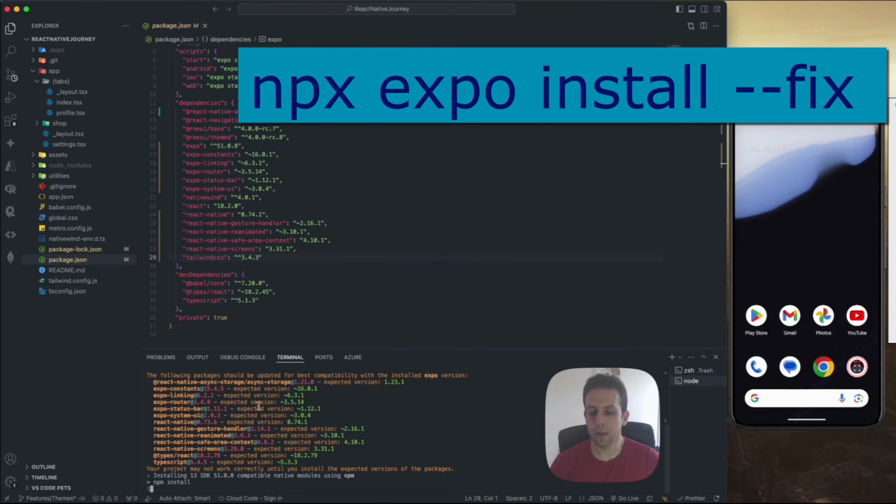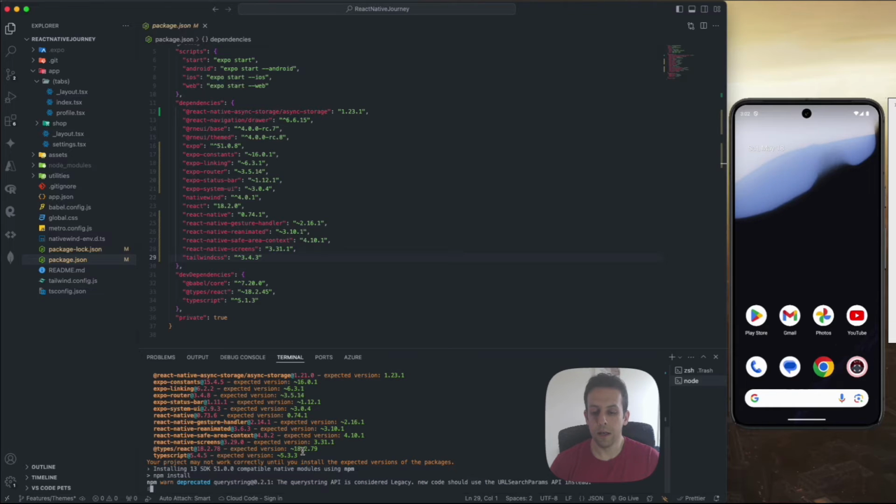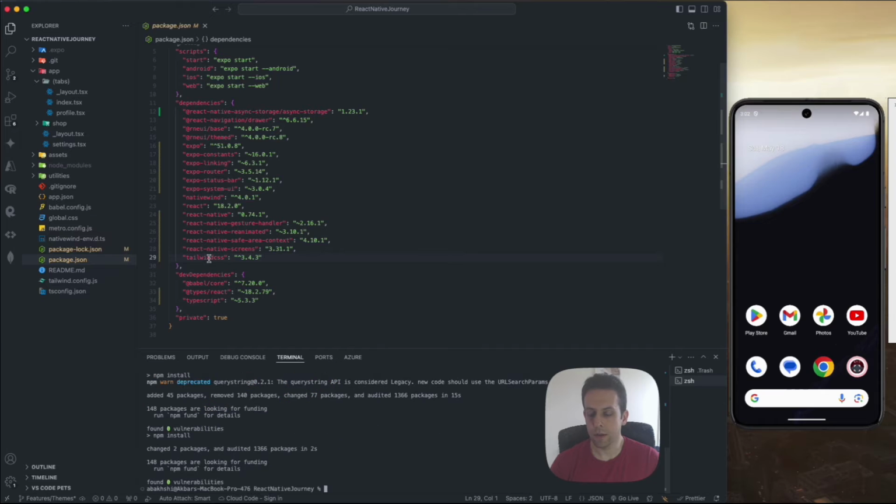And then what it's gonna do, it's gonna identify the compatibility issues, and then as you can see here, it's actually going to install the compatible versions of any other Expo libraries, or any other libraries that you have here.